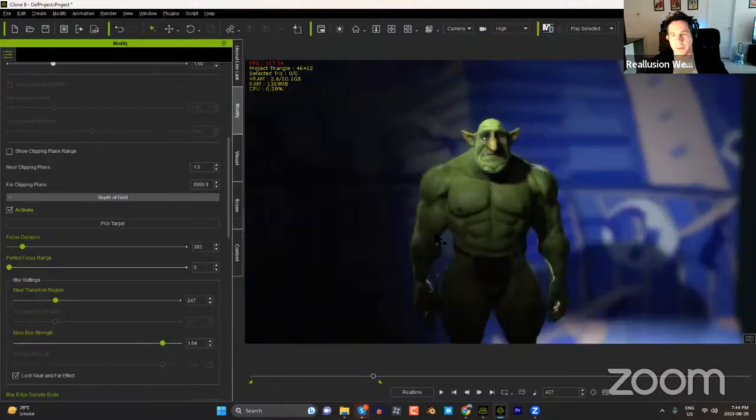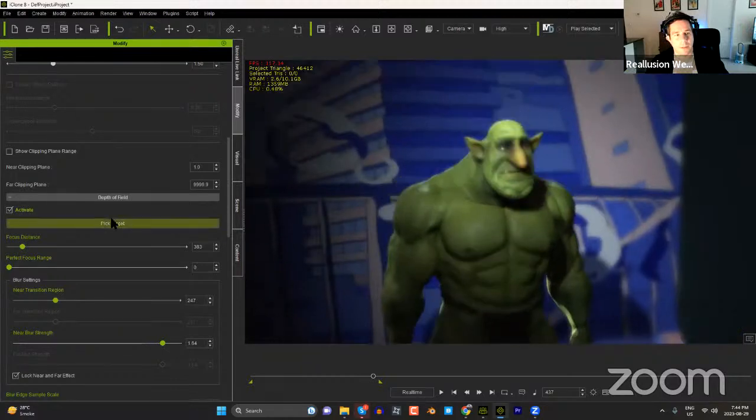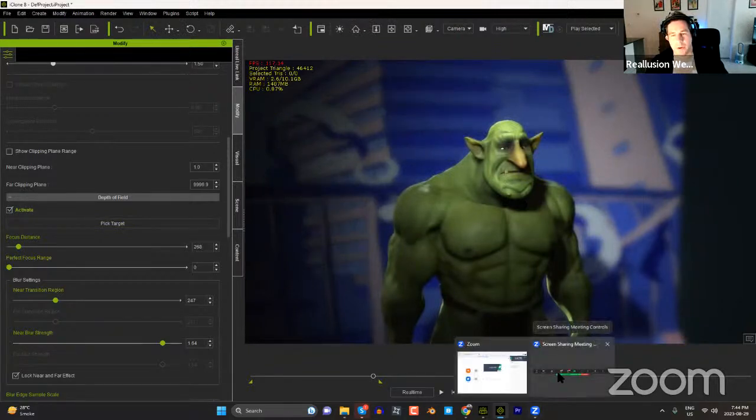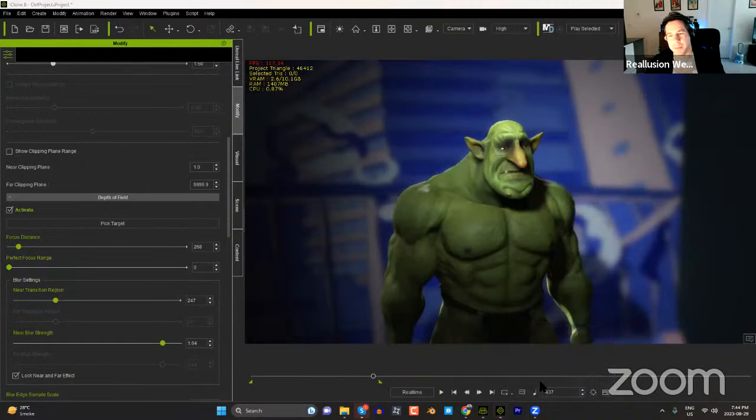We have to repick the character here. There you go. I'm not sure if that answers your question, but that's how I would work with a 2D background and the 3D characters in the front, if you don't want to make it look like the 2D background was an actual 2D background.